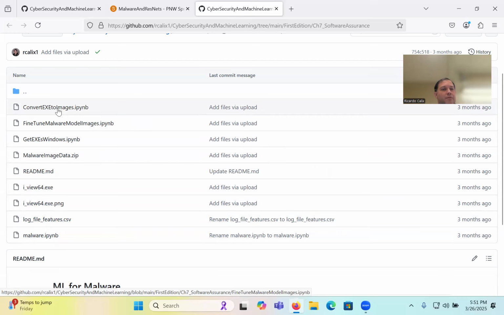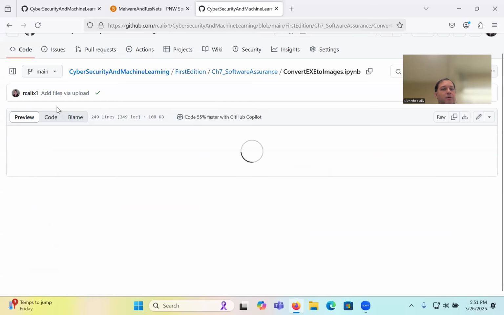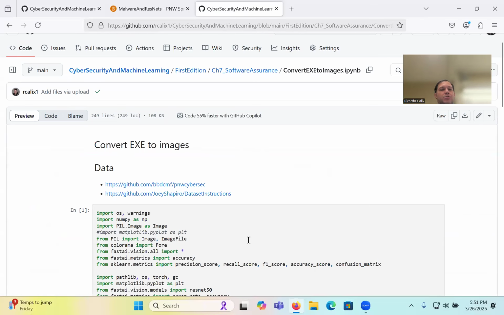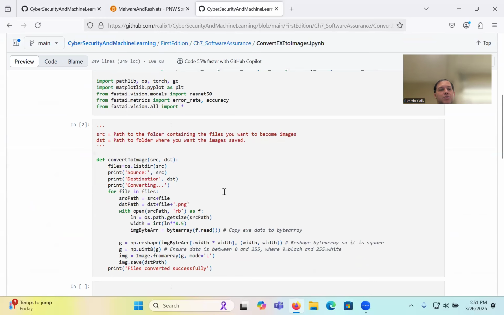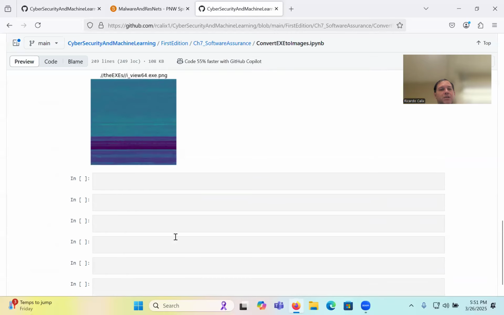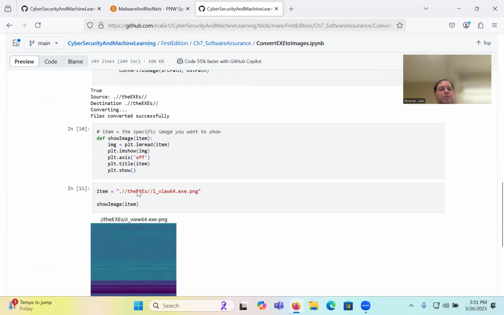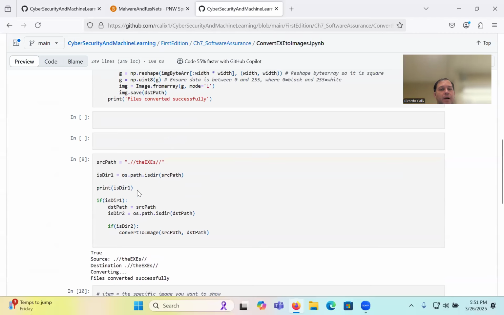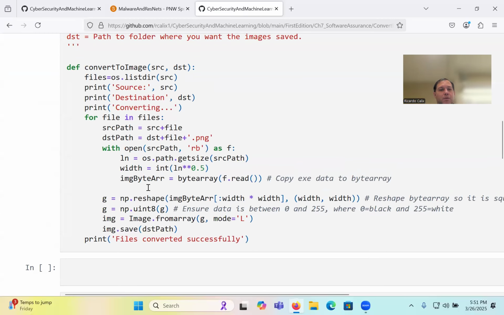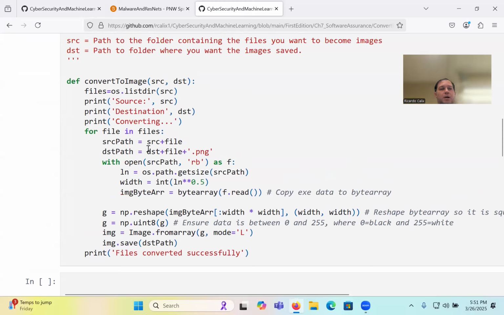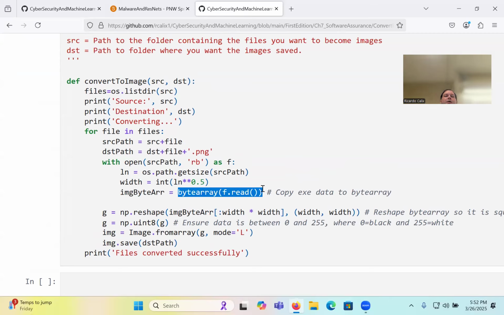Okay, so I have code here, essentially, to convert exe files to images, right? It's not a very long function, but essentially you're going to read the file that you're trying to grab, either the exe that's goodware or the exe that's malware.